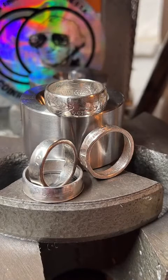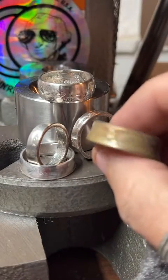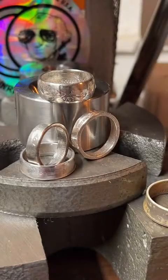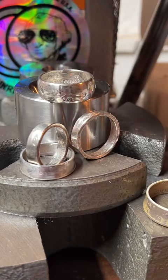How do I polish and shine the ring? I start with 4-0 steel wool, which is like this. That knocks off a lot of the fire scale. That's this kind of blackish, yellowish stuff on here that happens when you heat it up. So I'll knock the fire scale off with this. Then I'll use a jewelry polishing wipe. And I just recently started using rouge and flex shaft to really polish these up. And these all have been polished with that, so that's why they are so shiny.